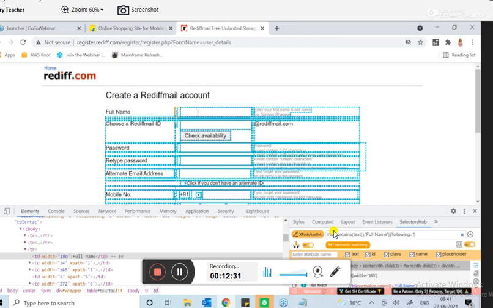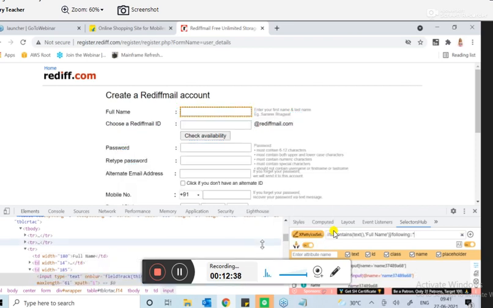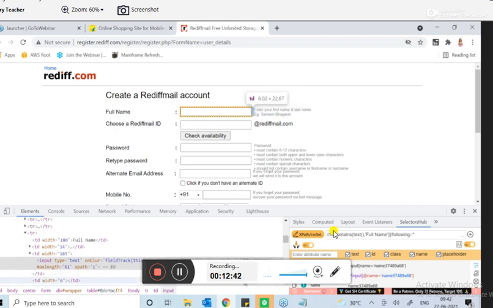Priyanka, can you inspect that full name text field? Yeah, right click, inspect the full name field. What's the start tag of the full name field? Input. Am I correct? The start tag of the full name field is input. Now delete the star. Star is not required, I just wanted to show you how exactly it works. Delete the star and just type input there. Hit enter.